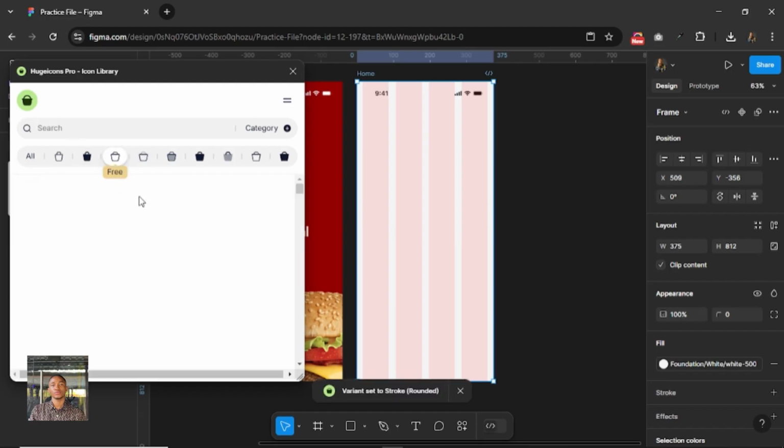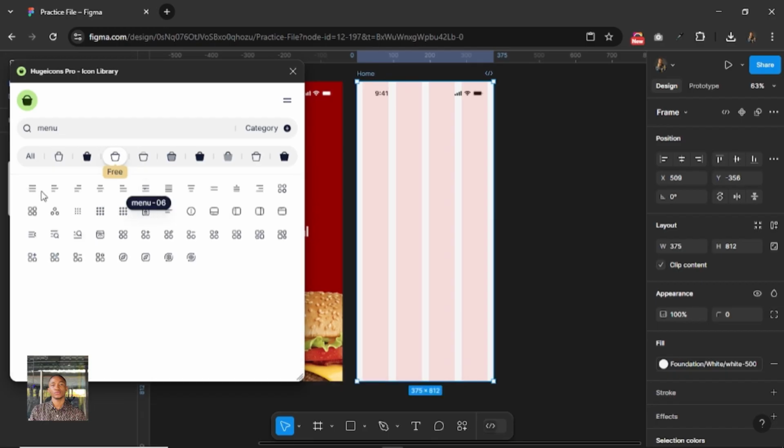I'm going to be bringing in the menu icon. Which one are we going to use? Let's use this. Let's click on this. Once you click on this, it should tell you that it has been added to the layout. Okay, I think I'll have to click that again.